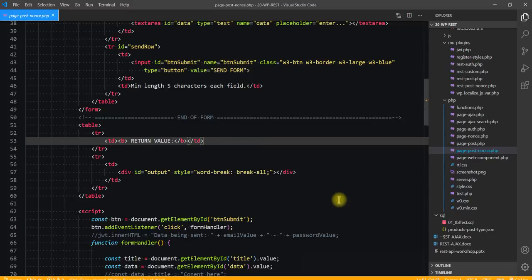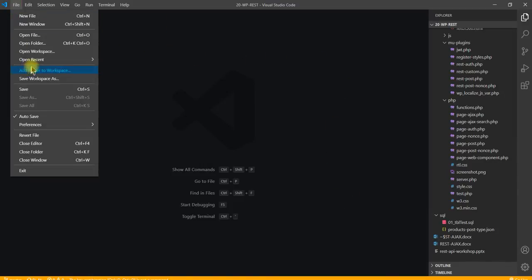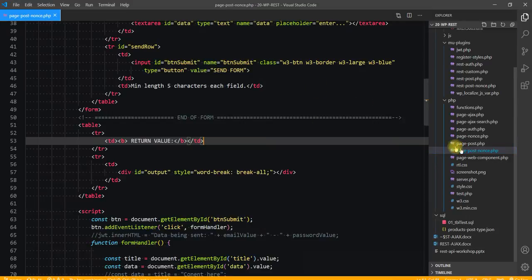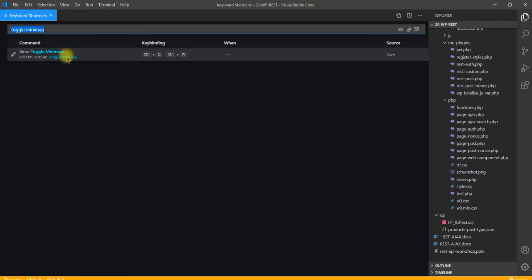Do it again, Control Q W. Open a file, Control Q W. That's doing something different now. So let's go to keyboard shortcuts and see what we've done wrong. Toggle Minimap: I've done 2, Control Q, Control W. So just be careful when you're putting it in.